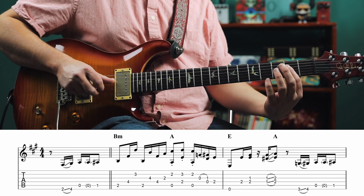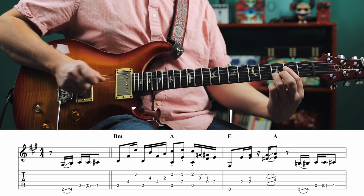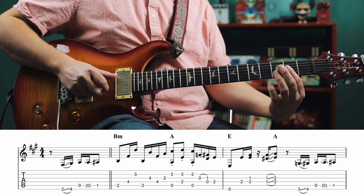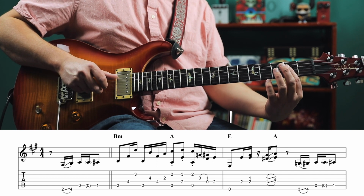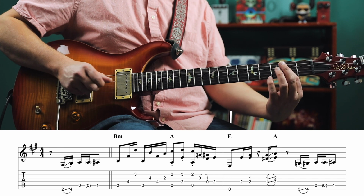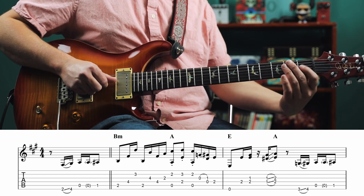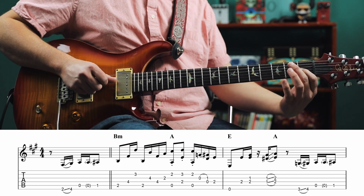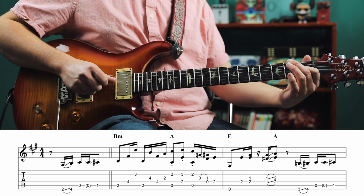So that's going to be the 2nd fret of the 4th string and 3rd fret of the 2nd string at the same time. And then we go back to open 5th and 2nd fret of the 2nd string at the same time. Then we have the open 3rd string, hammer onto the 1st fret of the 3rd string. So that's G to G sharp.